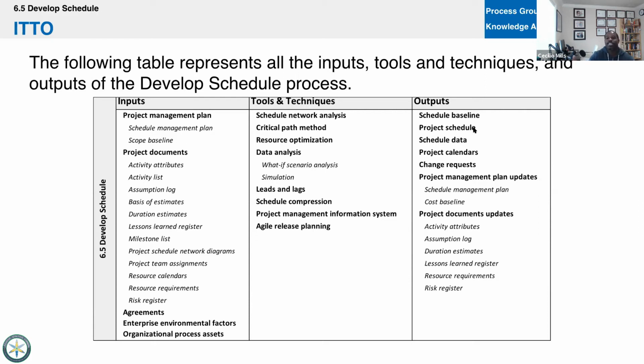We can employ leads and lags. We may have delays, et cetera, that don't require us to get sign off from management, right? So the schedule is a different document. We'll get the data, we'll get the calendars of when project work is going to happen. So those are going to be the 4 distinct outputs we'll see in this process.